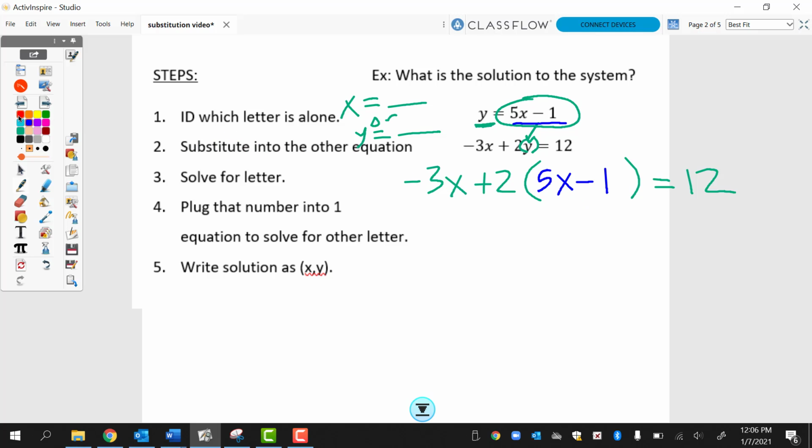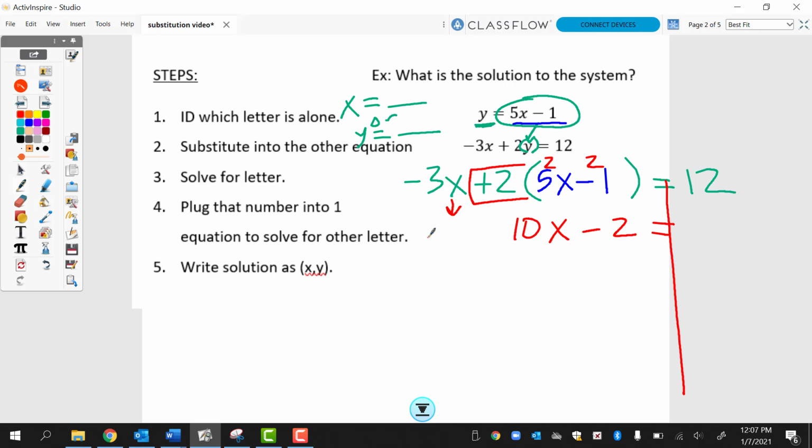Okay, so now that I have substituted, I'm supposed to solve for this letter. I draw the line down the equal sign, and I have to follow the solving steps. First step, I have parentheses, so I'm multiplying this 2, I have to distribute onto the inside. So 2 times 5x gives me 10x. You can type this in the calculator. 2 times 5 would give me 10. And then 2 times negative 1 is negative 2. Make sure when you type this in the calculator, you're typing 2 times negative 1, not just 2 times 1. So that was me distributing.